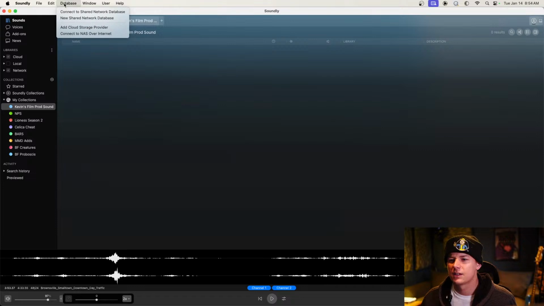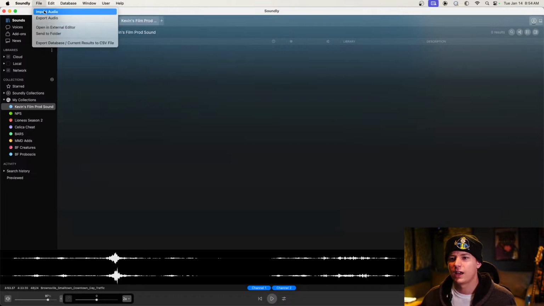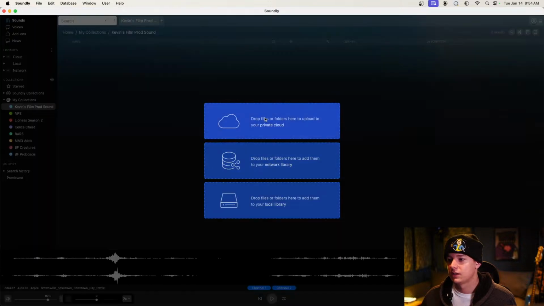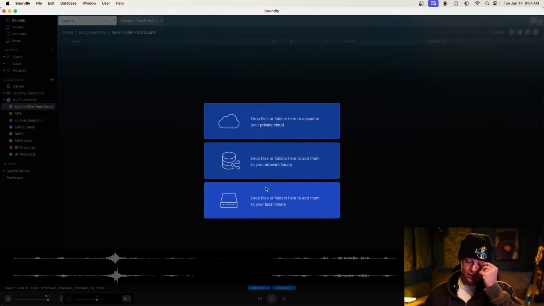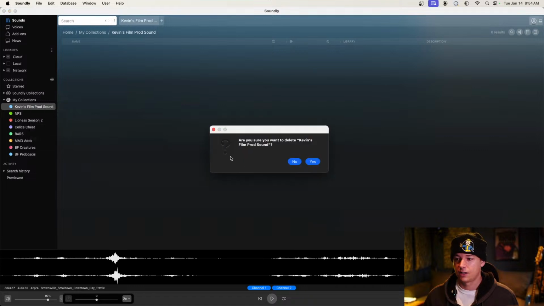Oh no, it's not database, is it? I think I just drag and drop. Yeah, you can do import audio. Yeah, you can do it this way. Okay, so then you drop files or folders from a network library or a local library, and just bring it in. It'll crunch it down for a minute, and then you have your library, and then you can search for, you know, scene 5, whatever. So that's how you do that. I'm going to delete this because I don't need it.